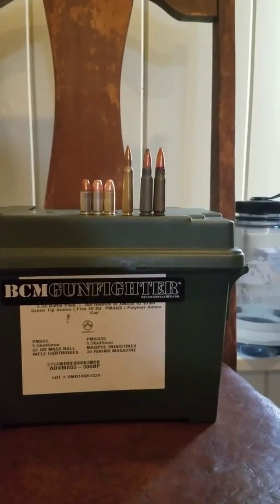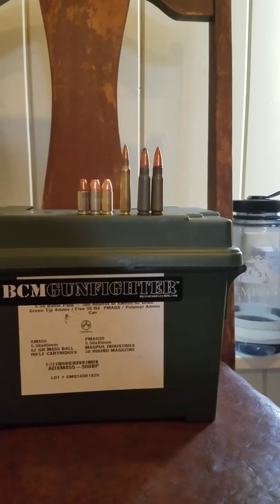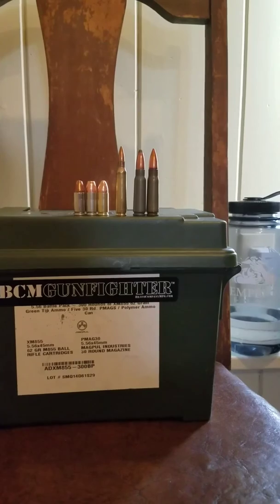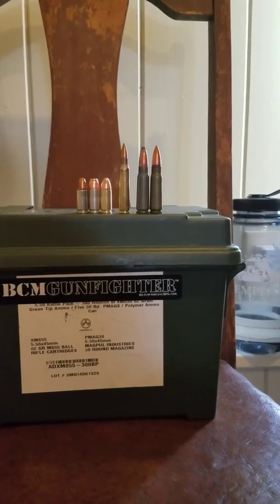So again, there's always going to be the bigger, better bullet. I don't think that there's an all-around best cartridge. If I had to pick one right now, though, it's not here. It'd be sitting in front of me. It's a 308 or 7.62 by 51. I think if any round is kind of a do-all, I would say that would be it.